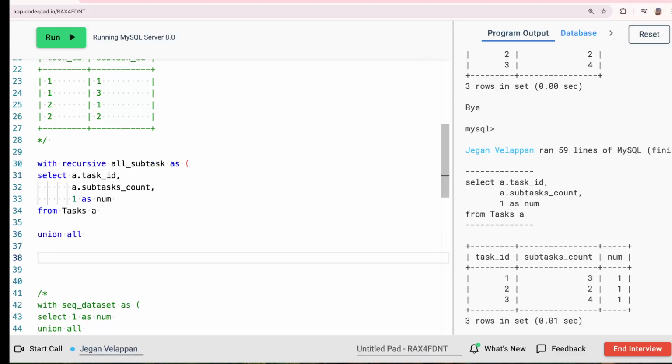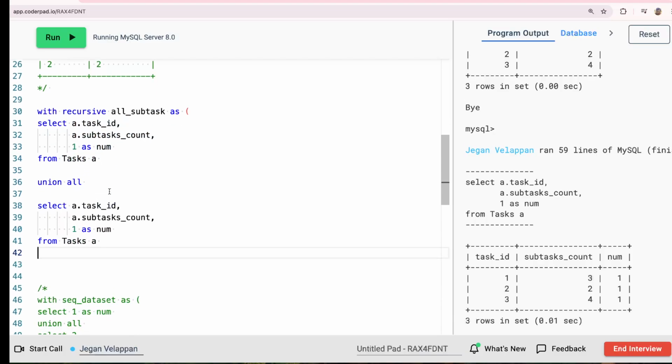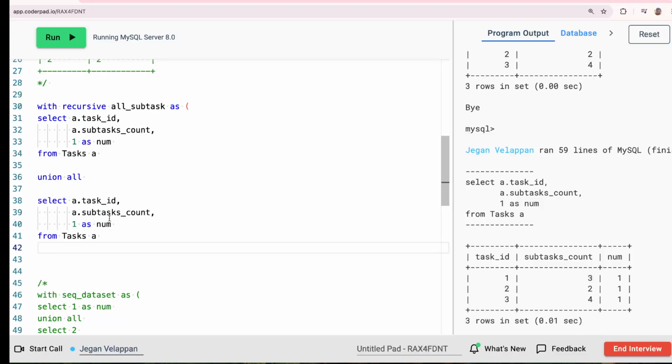and then I am going to create another sequence which is going to create the 2 3 and 4, however many we have to go for, right? So for that I am going to get the same guy here, get the task ID and the subtask count, and then the num I am going to increment it.